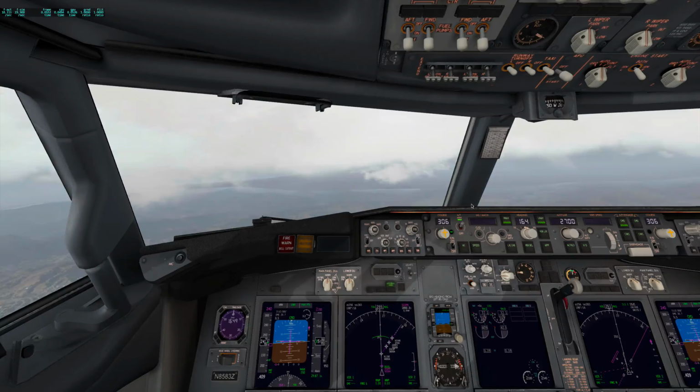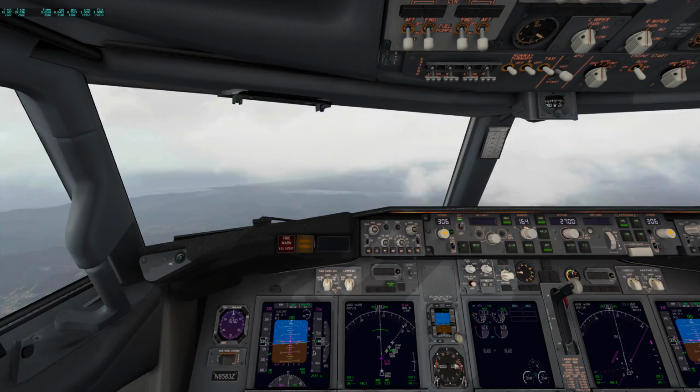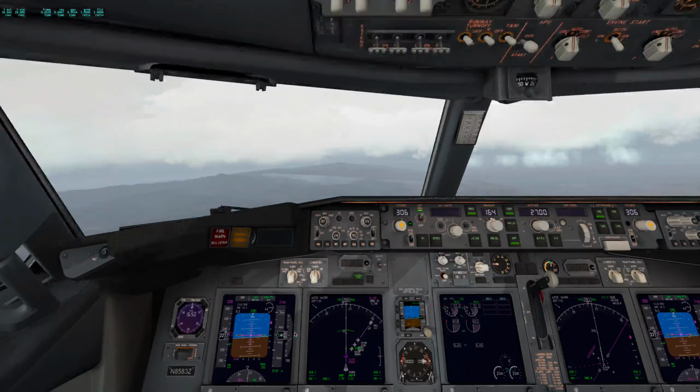And the other thing I'll do over here is I'll go ahead and arm the approach system. That's not really turning anything on, actually. What it's doing is arming the system so that when the locator and the glide slope are active, they will take control of the aircraft. Right now, it's still under control of the FMC, guiding us toward our waypoint of Clyde at this point. And we will shortly be making that turn. It's a little foggy today, a little hazy down here at San Jose, doesn't it? But you can see on the PFD here the indication of ILS.